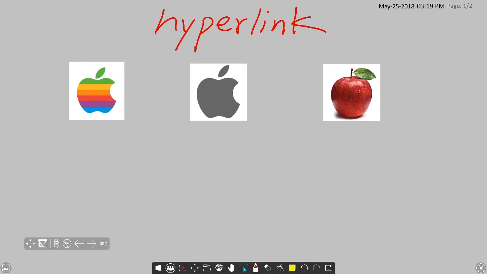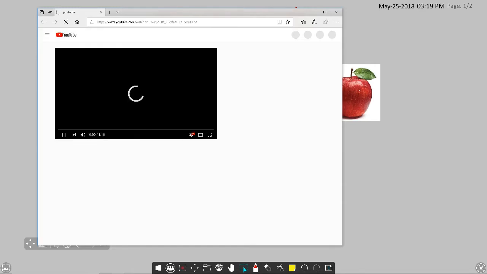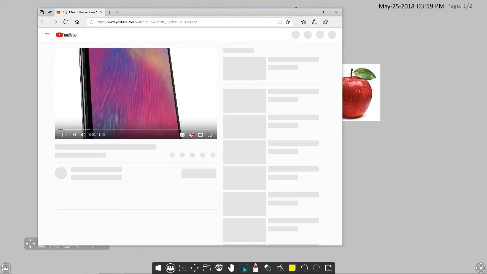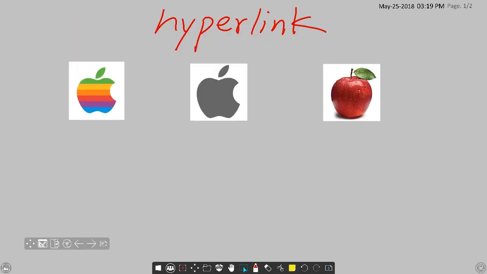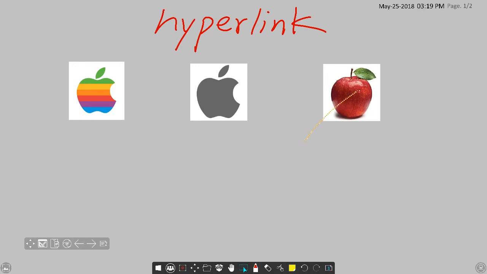Hey everybody, today we're going to show you how to use hyperlinks in your images. As you can see here, this first image is going to link to a YouTube video, and this one is just going to link to... second one here, we link this one to page 2, and this is just an introduction about a topic. And then the third one here just displays some text that we've selected.